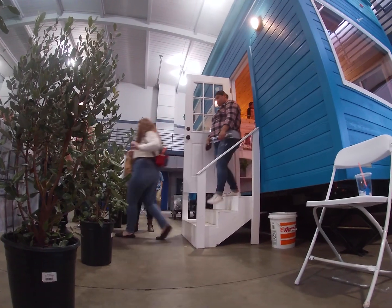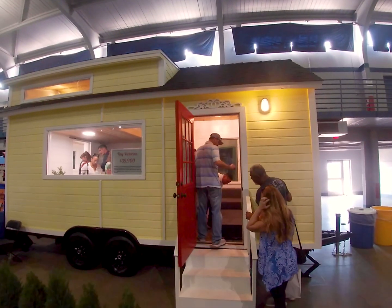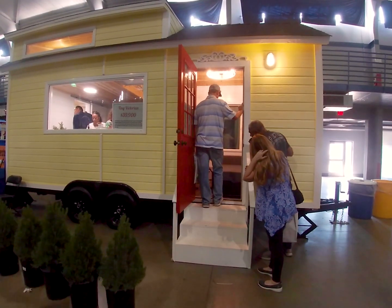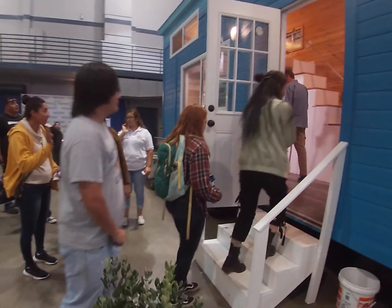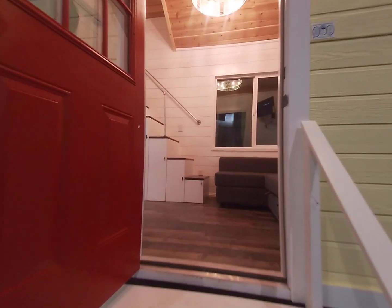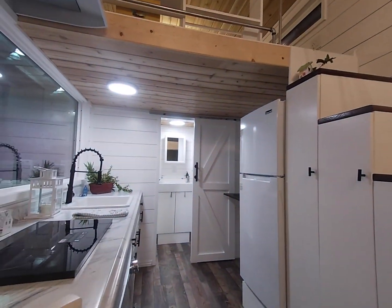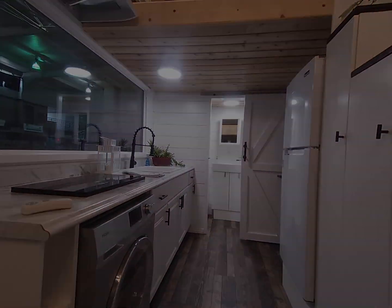So we offer composting toilets, solar panels with battery station, and rainwater harvesting system. Basically anything you want, we can probably make it happen. And we definitely can work with you to modify our models depending on your needs, to try to keep the costs low and make your tiny home dream become a reality.